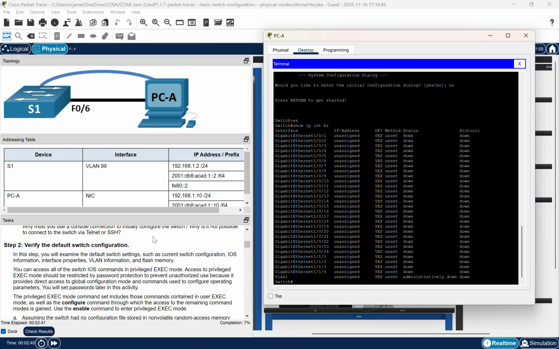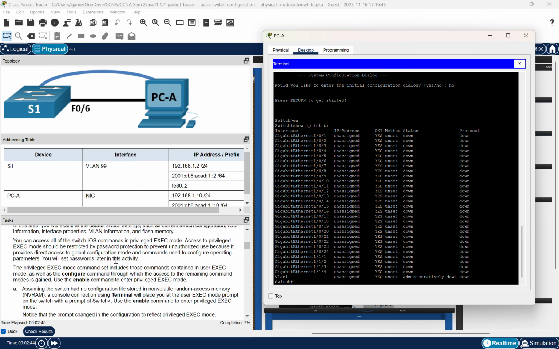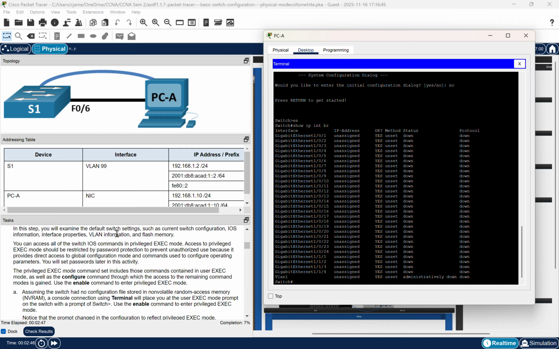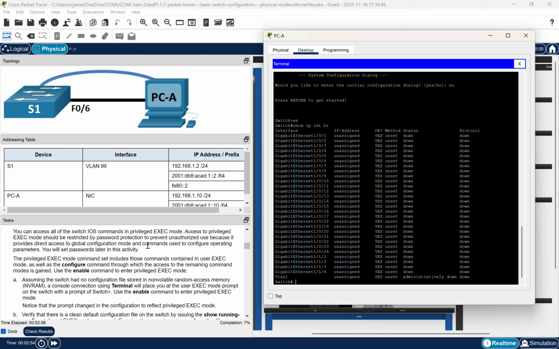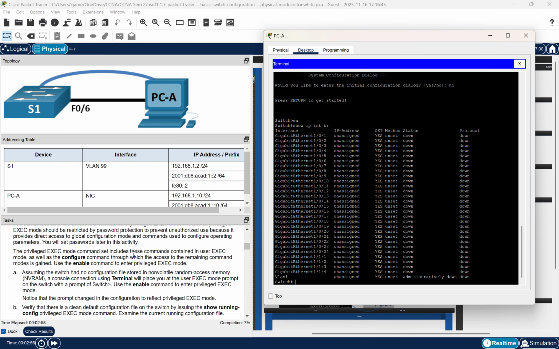Okay, so now we are on step two. We're going to verify the default switch configuration. We're going to examine the switch settings, current switch configuration, the IOS information, interface properties, VLAN info, and flash memory. Okay, so we're already in privilege exec.